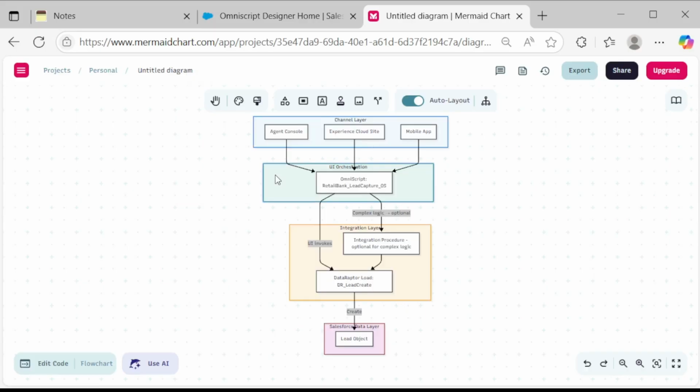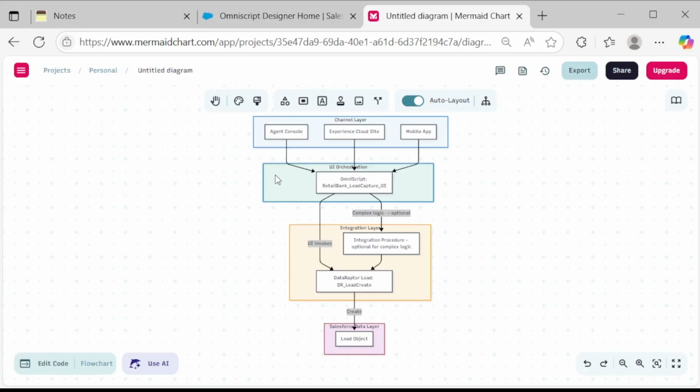Let's explain what happens. The channel layer is basically where the OmniScript will be located. It could be an agent console, an experience cloud site, or a mobile app. The UI orchestration simply means what the user will be interacting with, which is the OmniScript.